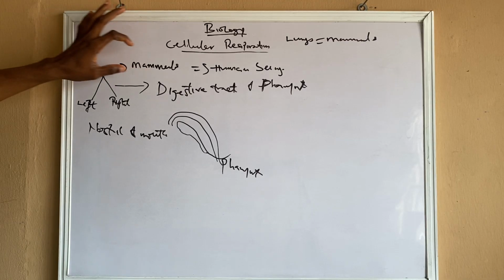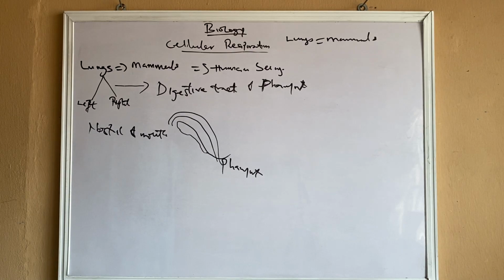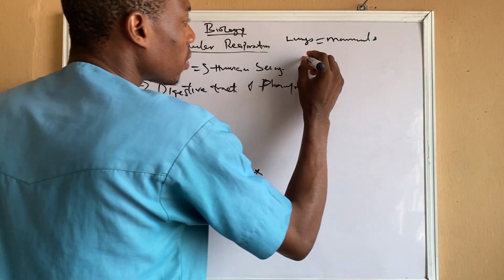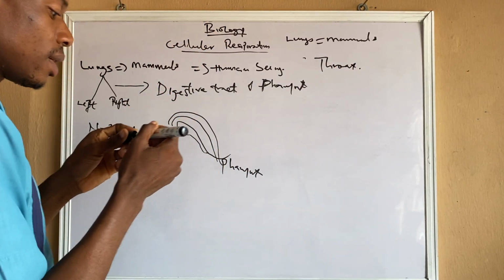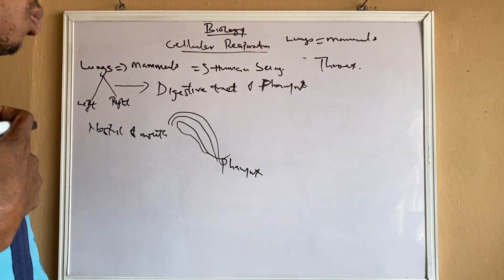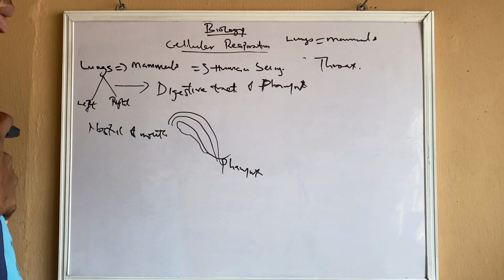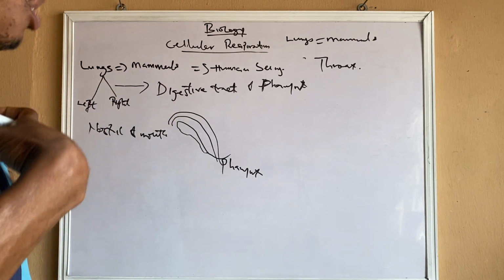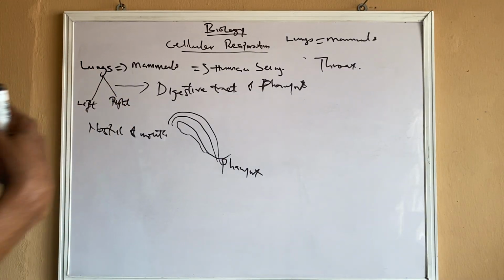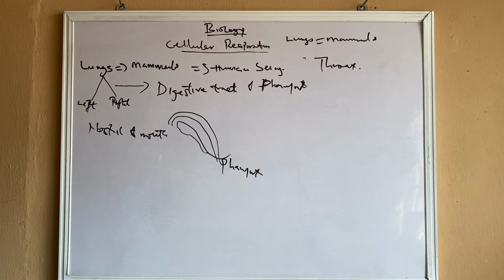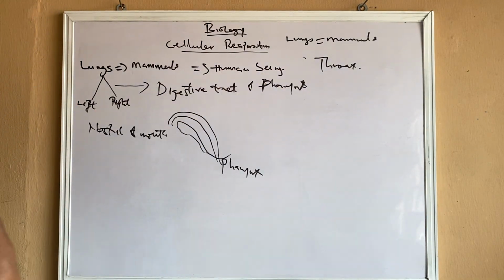We have already known that lungs are basically the respiratory organs in human beings, right? And these lungs are enclosed by what? By the thorax, at our chest, right? So the lungs are enclosed under the thorax. Now this lung that is divided into 2, the right and the left, one enters the digestive tract, the other enters the pharynx. But how does it enter the pharynx?